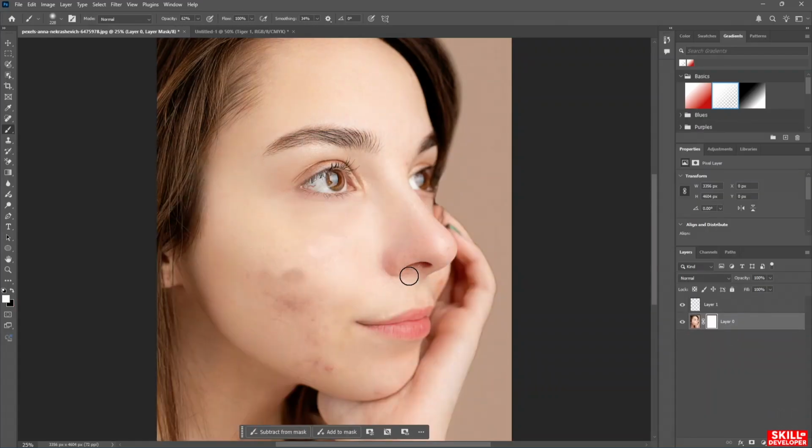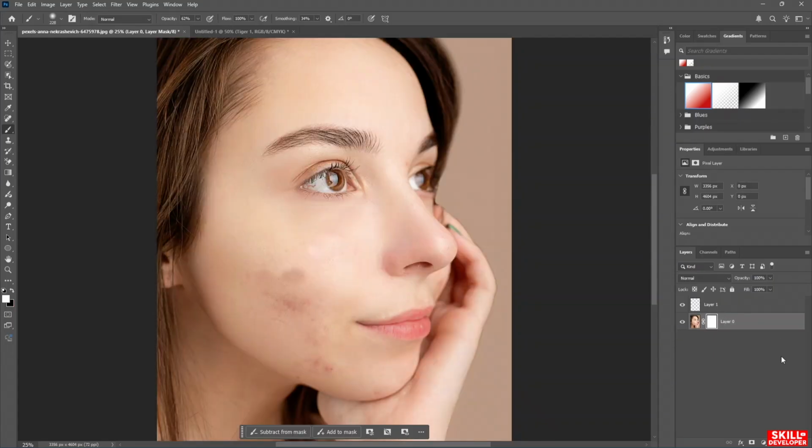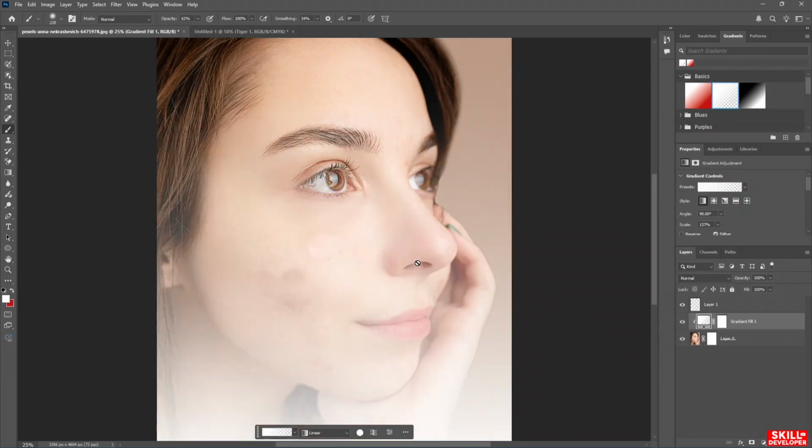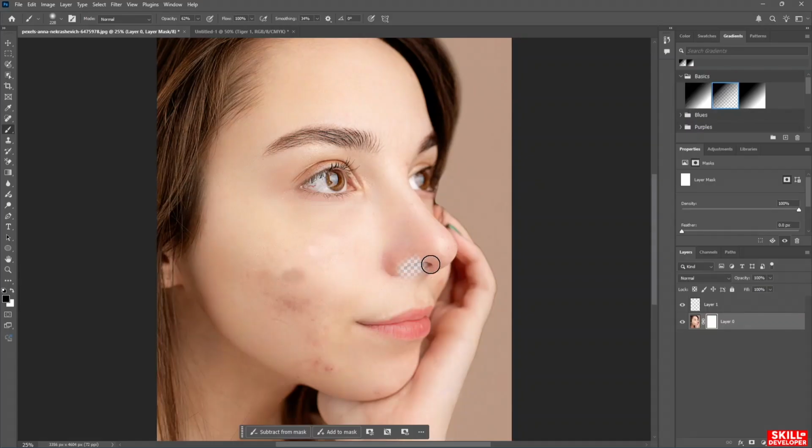Let's try that again. If I brush with white color, this is what I get.